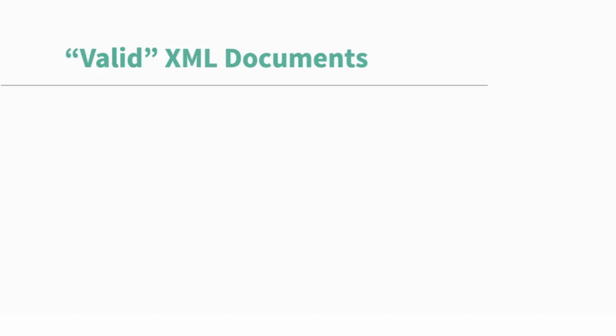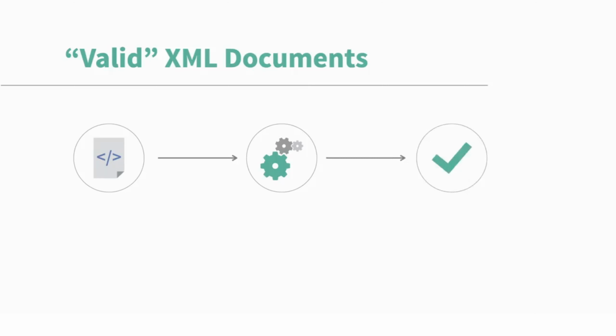So let's quickly review. Suppose you have an XML parser represented by these gears. So you give it an XML file, and then as long as the syntax is properly formed and you've correctly named your elements and you followed all the rules, then good results come out the other side. And that's what we mean by saying that an XML file is well formed. But there's another way to make sure that XML documents are what's called valid.